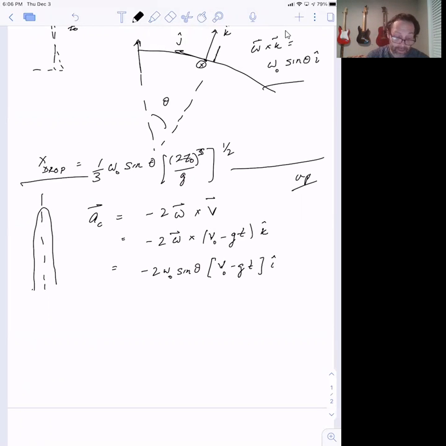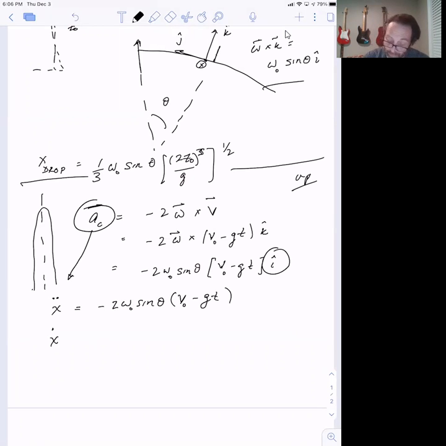Okay, so this is i hat. And we're lucky in this case that x double dot can be integrated directly. Let's just rewrite that: minus 2 omega naught sine theta, just to make the connection in your head here. We only have to look along the i hat direction, even though that's vectorial, so I can turn it into the scalar analog. So this is then v naught minus gt. So we can have x dot, and here's where you get into trouble if you don't do the initial conditions correctly.